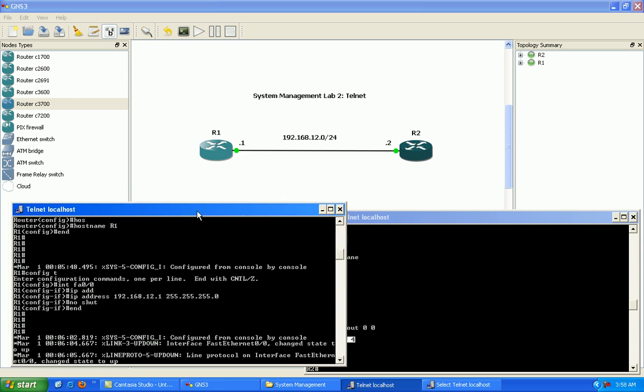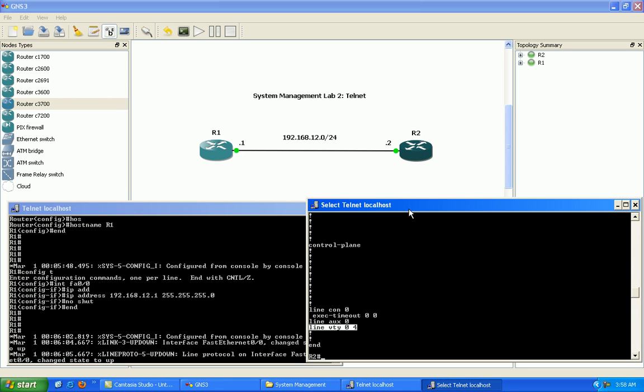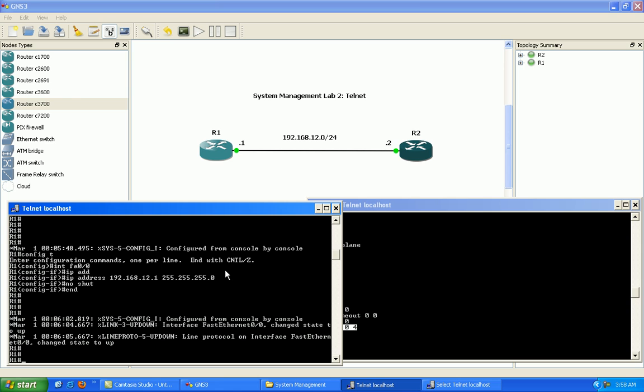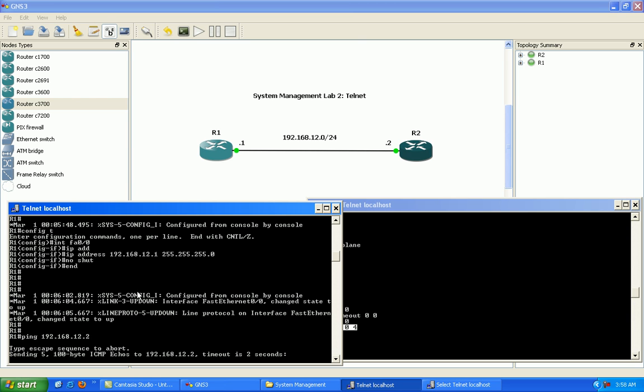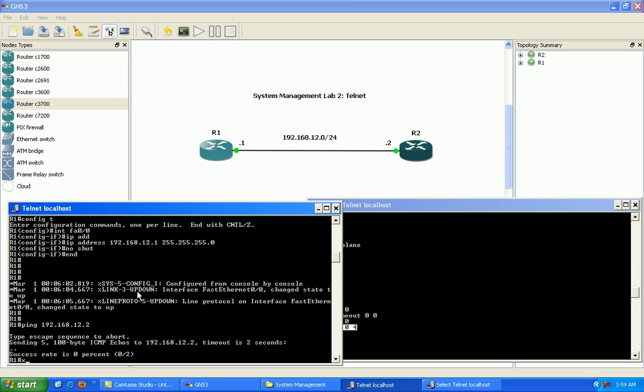So what happens if we just try to Telnet into router 2 without anything being set up? Well, let's go ahead and take a look at that. First of all, the network between router 1 and 2 is the 192.168.12.0/24 network, and these routers are connected via FastEthernet 0/0 to each other. So let's try to ping from router 1 to router 2 first to make sure we have end-to-end reachability. And it's a good thing we were pinging first, because you can see here we do not have reachability.